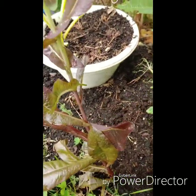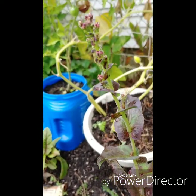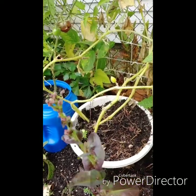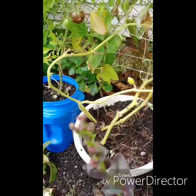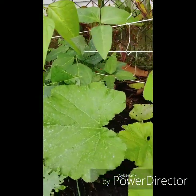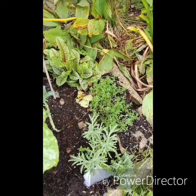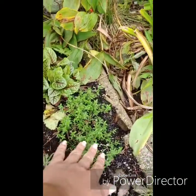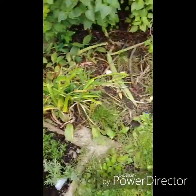And this is a red romaine lettuce that's gone to seed. See, I'm gonna just let the seeds fall wherever and see what we get next year. Red vein sorrel. These are where the lemon cucumbers are planted. And then this is another zucchini. And some more lavender, thyme, and a red vein sorrel. All right, let's walk to the back and we're gonna get this done. Pool is shut down.